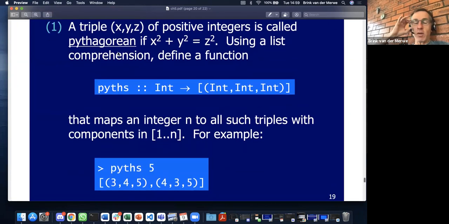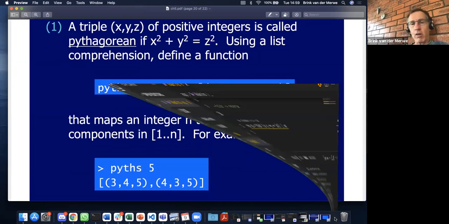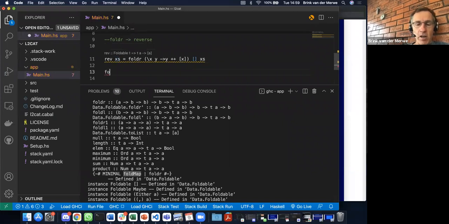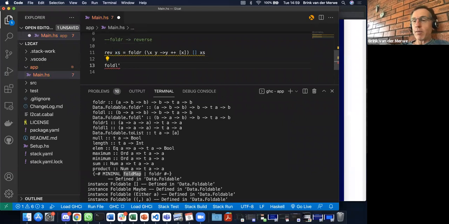And if you want something more difficult, last thing I'll say, see if you can implement your own foldl'. Look at the signature of foldl, but maybe just do it for lists, just to keep it simple.